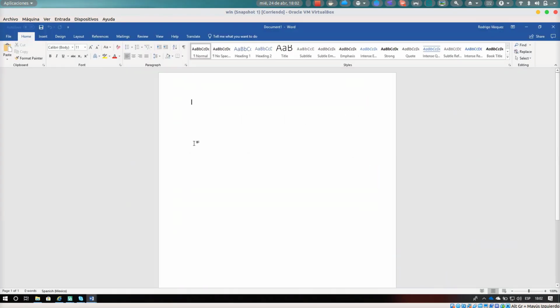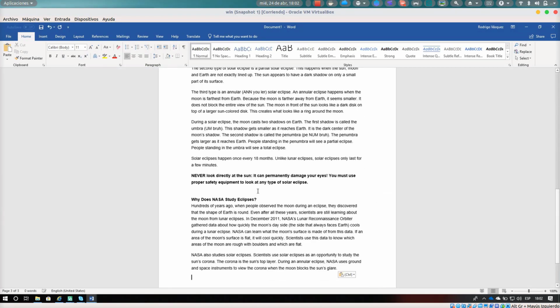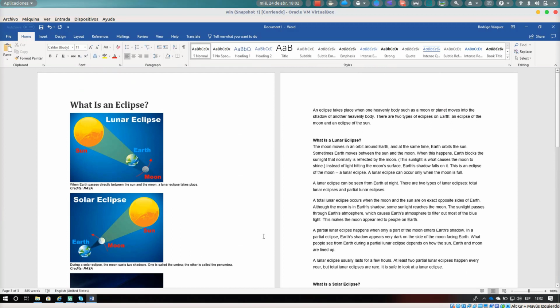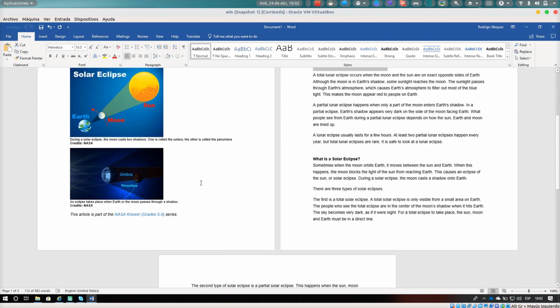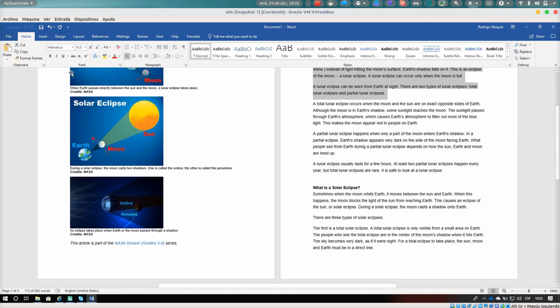There it goes. Okay, well, I'll paste it in Word. So there you go. We have a big piece of text. And what I'm going to do right now is I'm going to select a piece of this text. What do you say, lunar eclipse? I don't need that part of the text translated, okay?